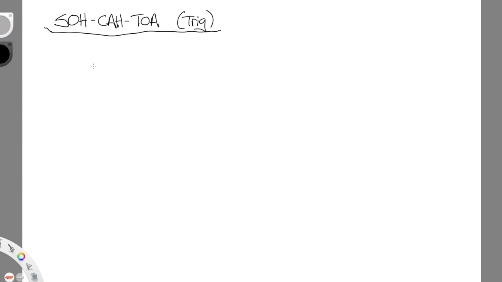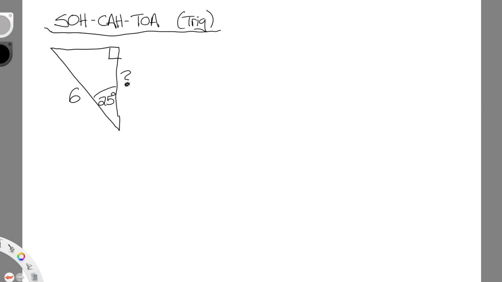So we're going to make another triangle here. Let's orient it slightly differently than before. So not the prettiest drawing in the world, but it'll work. So let's put our angle down here, make that 25 degrees. So there's that angle. And we're going to have the hypotenuse be 6, and we're going to ask for this side over here.